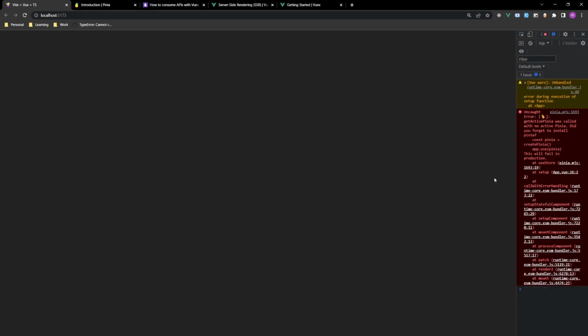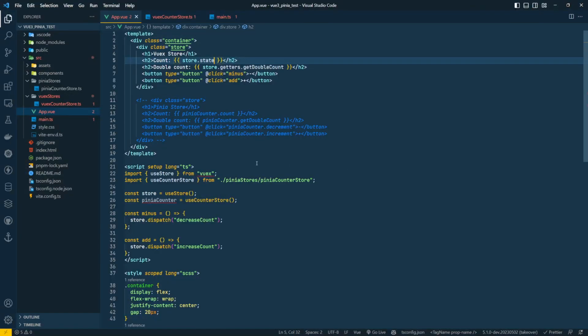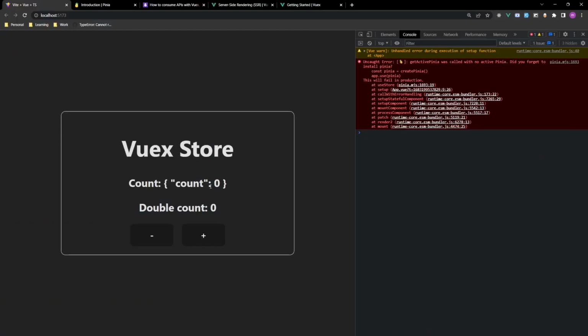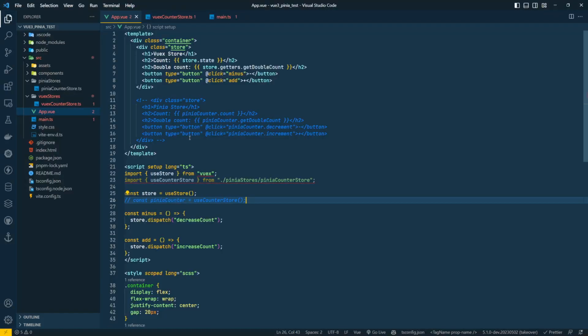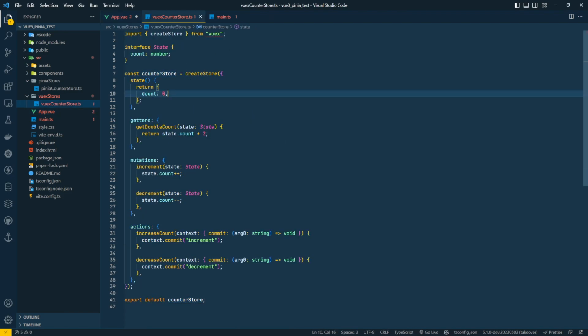because I think Pinia was called again. I think something's wrong with Pinia. We don't want to import the Pinia. You see here, count. So if you don't specify your state, this one will actually print the whole state of your store, right? So in this case, I want to actually access only the count right here.